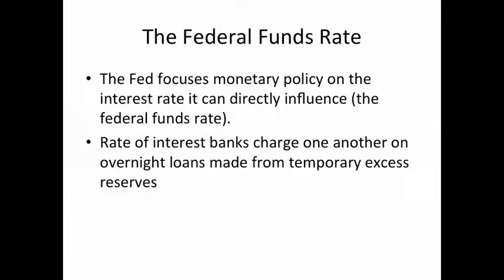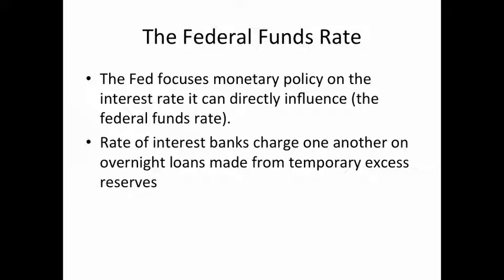In just a moment, I'll be really pulling this together and talking about monetary policy. But one part of this is to understand something called the federal funds rate. The Fed focuses monetary policy on the interest rate it can directly influence, and that is the federal funds rate. The federal funds rate is a rate of interest that banks charge each other on overnight loans made from temporary excess reserves. So at the end of the day, a bank might find that it has some excess reserves.